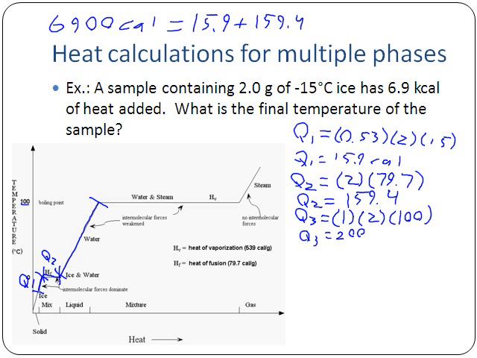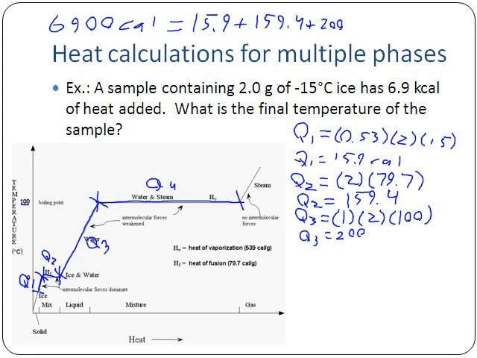Still, we have not gotten anywhere close to our total here. We're nowhere close to 6,900, so we really don't even have to do any math with that. We just know we're not there yet. Our next segment we could possibly go would be going all the way across here, going from wherever it started as water to when it boils off. And so if that previous one was our Q3, this one here will be our Q4.